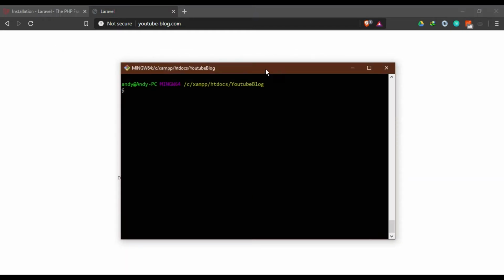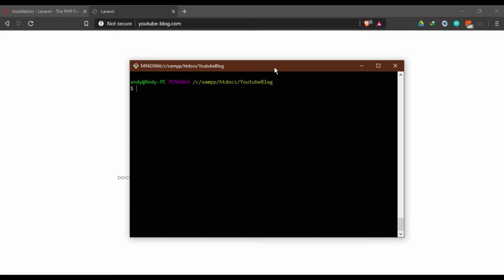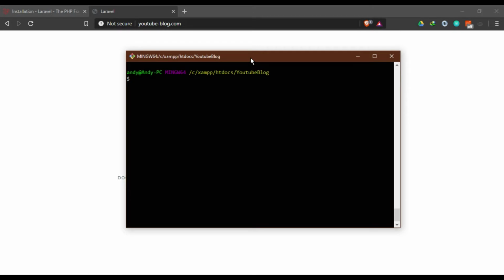Okay, so what we can do now is just open the project with any text editor. You can use Sublime Text, Visual Studio Code, or PHP Storm. I personally prefer PHP Storm over any of the editors, but you can go with anyone that you wish. For this episode, I'll be working with Visual Studio Code, and as we move along, I'll be changing the IDEs or the text editors so that you can see which one best suits your purpose.